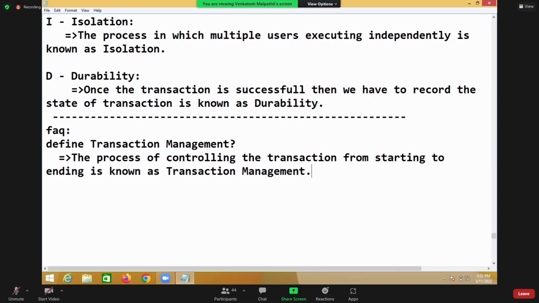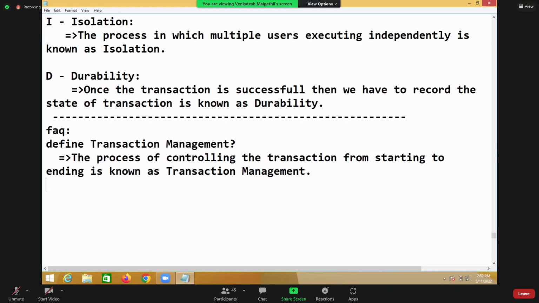So what is transaction management? Sir, as a code writer, the transaction from starting to ending should be under my control. That process we call transaction management. To do this, what are we going to do as a code writer? We use some methods to control the transaction: set savepoint, release savepoint, rollback, commit, and so on.